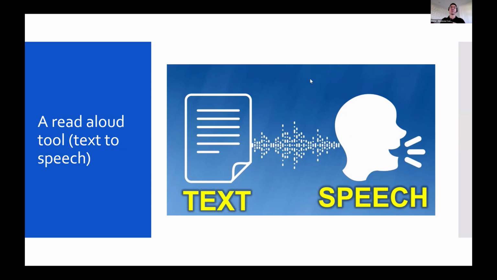Text to speech is also really helpful, something that reads text aloud to the student. As we mentioned, one of the primary symptoms of dyslexia is difficulty with reading. And of course, reading huge chunks of text on a standardized test can be really difficult for a student with dyslexia and might take them much longer than a student who does not have dyslexia. So, this is an accommodation. A lot of computer programs used for testing might have this accommodation built in so that the text can be read aloud to the students. That can be very helpful.